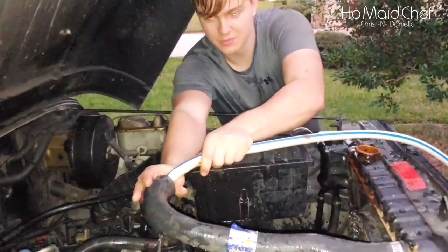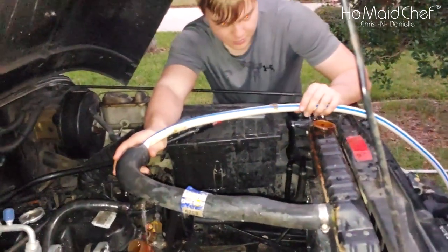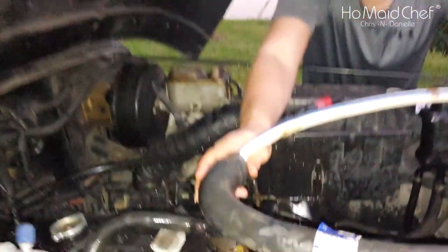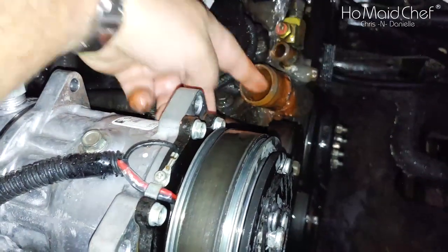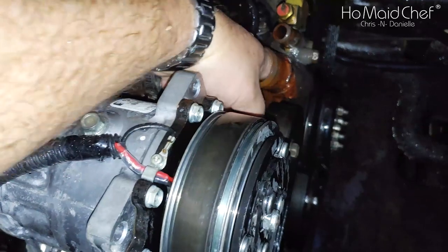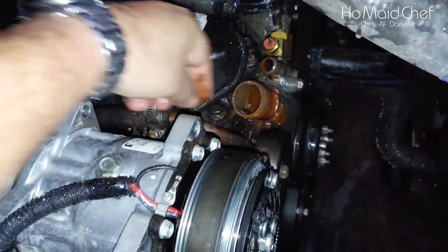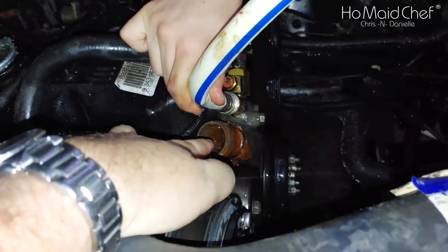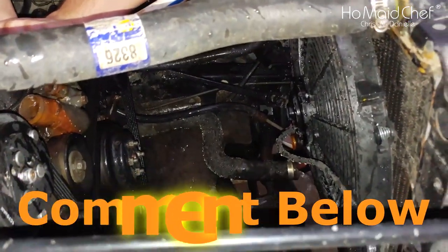We may want to put a rag in there and fill up our radiator so that we can wash it out again. You can see the water right here and this is all clean. It just needs a little bit more rinsing. Our thermostat's right down there, and if we use this heater core hose, we can bypass that and flush the entire system. He's got the hose on the heater core one — it's not coming through here because the thermostat's closed.